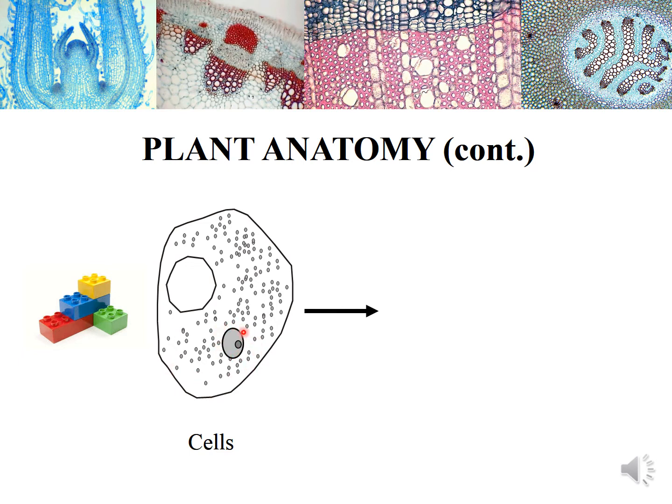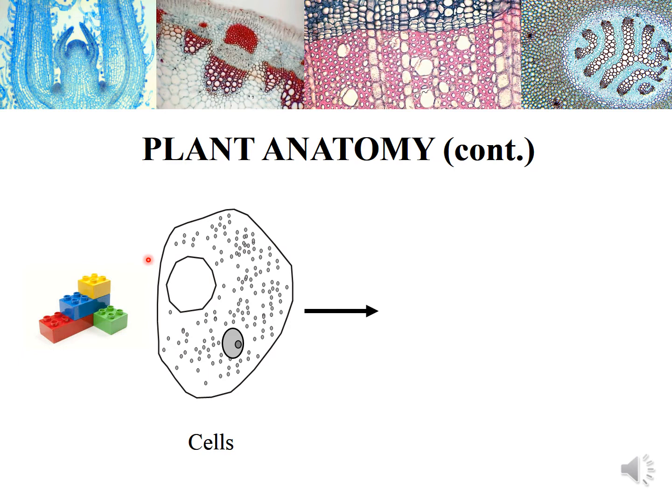Inside the cells is the nucleus, which is the brain and carries the heritable traits of the plant. There's also the vacuole, which fills the cell and which provides turgor pressure and gets rid of waste materials in the cell. Then there's the cytoplasm that constitutes the different plastids, the chloroplasts, the chromoplasts, and the leucoplasts. And then also the mitochondria, which provides energy to the cell. So cells are like individual Legos that make up a plant.